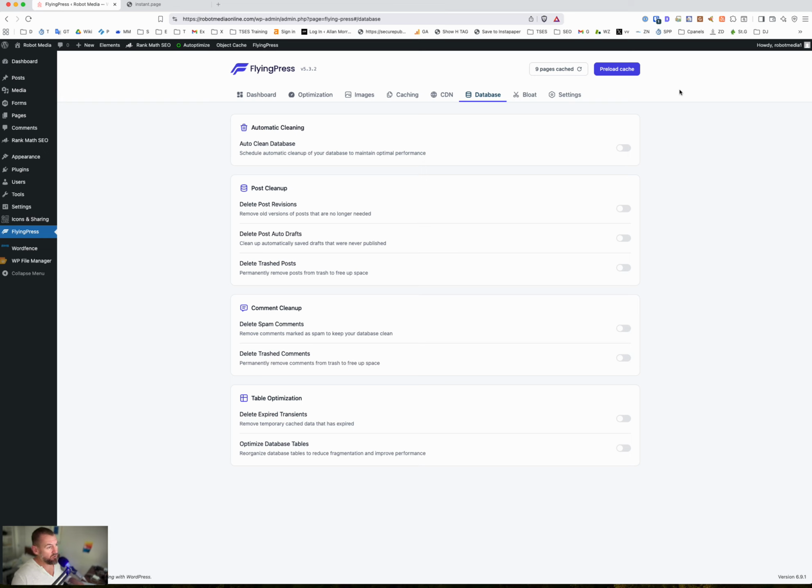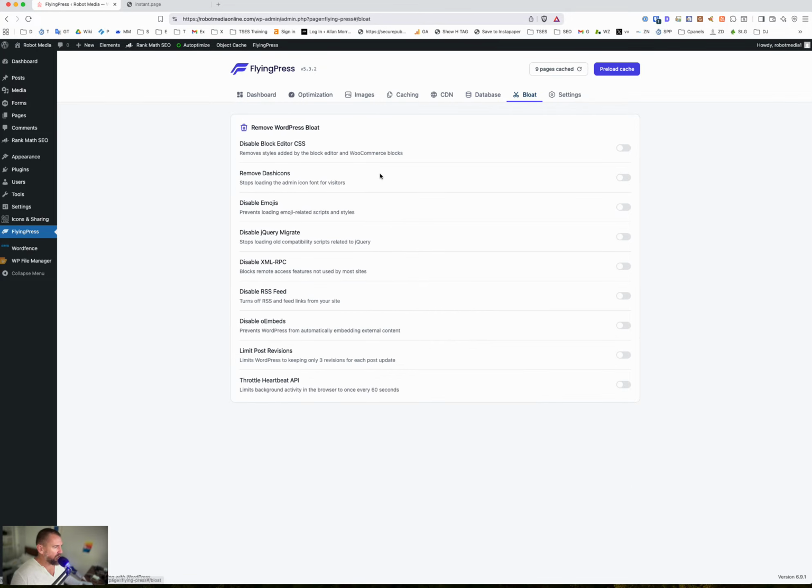If you have a really old site and you've installed the plugin for the first time, there might be a lot of things like transients that need to be cleared out, but this idea of cleaning the database doesn't do anything for speed. If your database is dirty and full of stuff, you've probably got a bigger issue that you shouldn't be DIYing in the first place. So we just leave all that stuff off. You don't need it. This bloat stuff, we don't like to mess with this too much because it can break things again. And most of this stuff doesn't make anything faster.